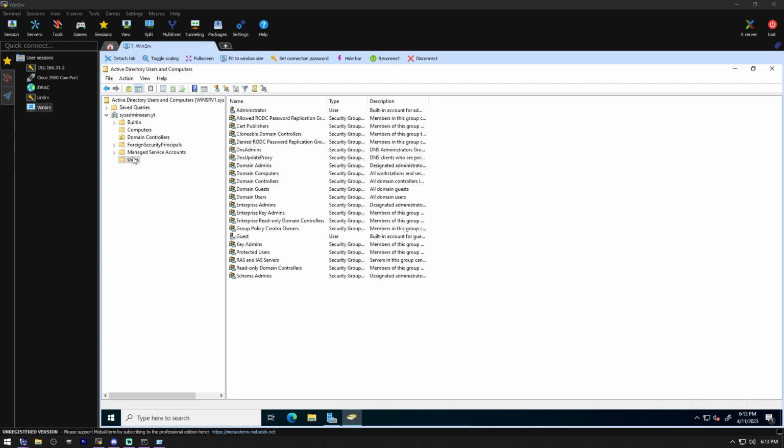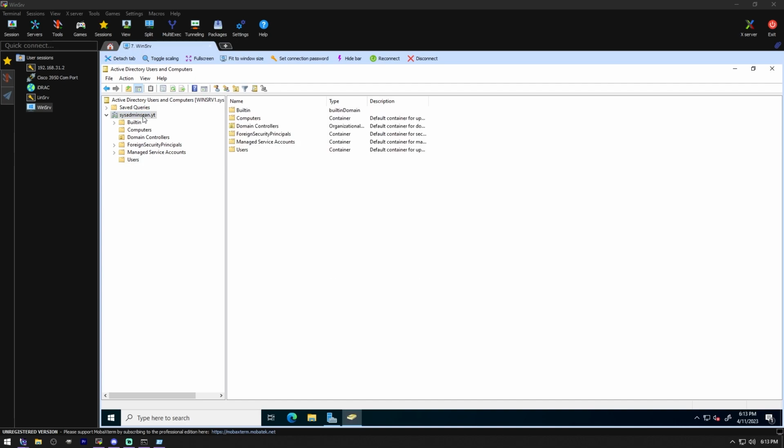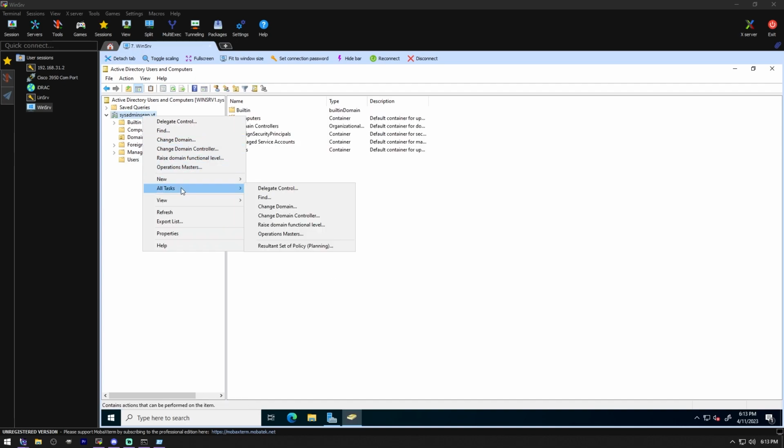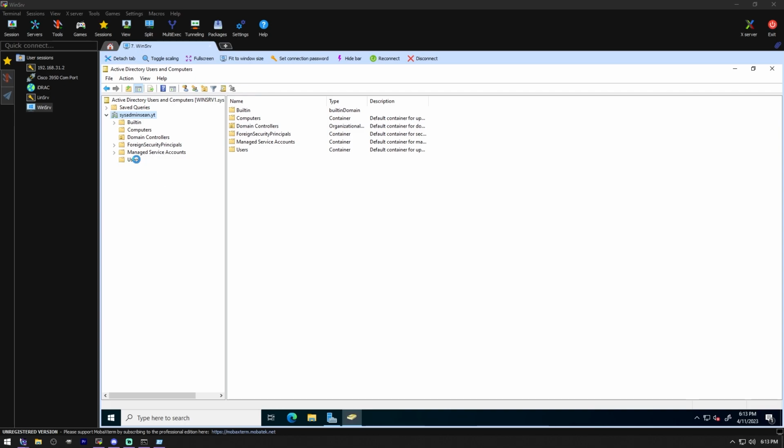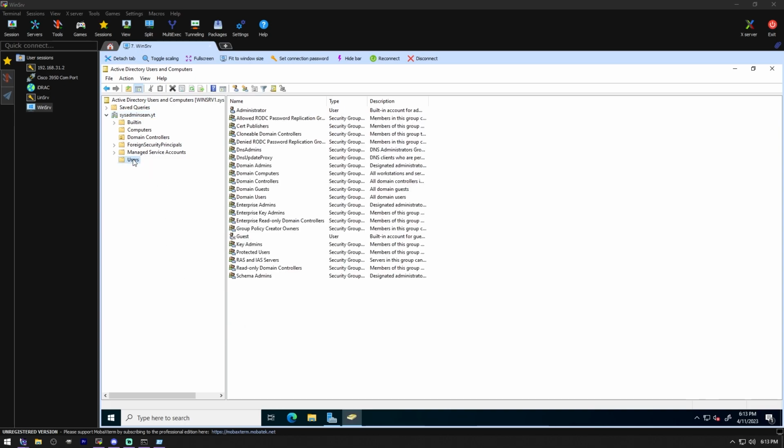Now, you don't really just want to put all of your users in here. Most of the time, what I've seen, and I kind of don't like it either, is they'll start at this top level, and then they'll make what's called an organizational unit, which is really just a folder. And then they'll call it the same thing as the domain, and then they'll start putting stuff under that folder. I'm not exactly sure why that is done. I'm not planning on doing it. For right now, we're just going to use our users.